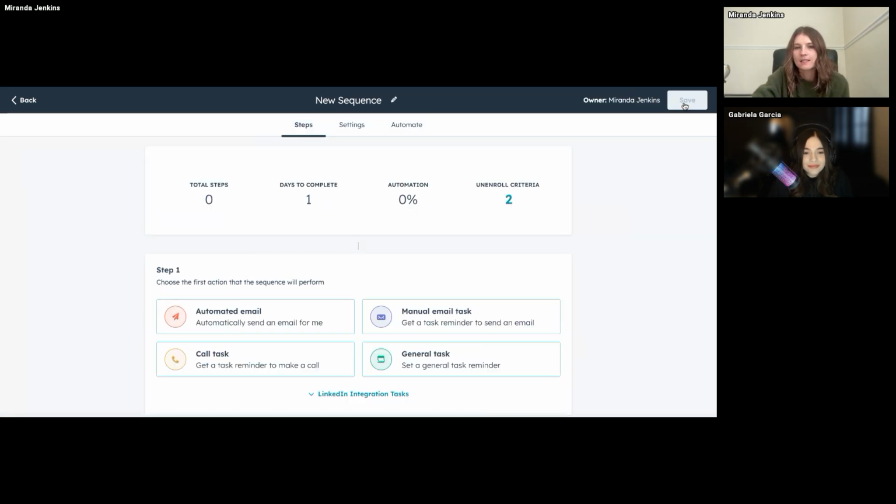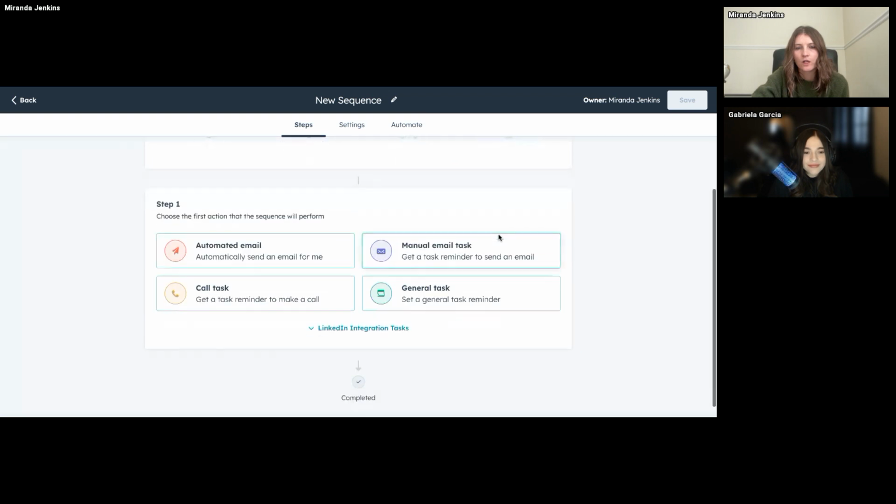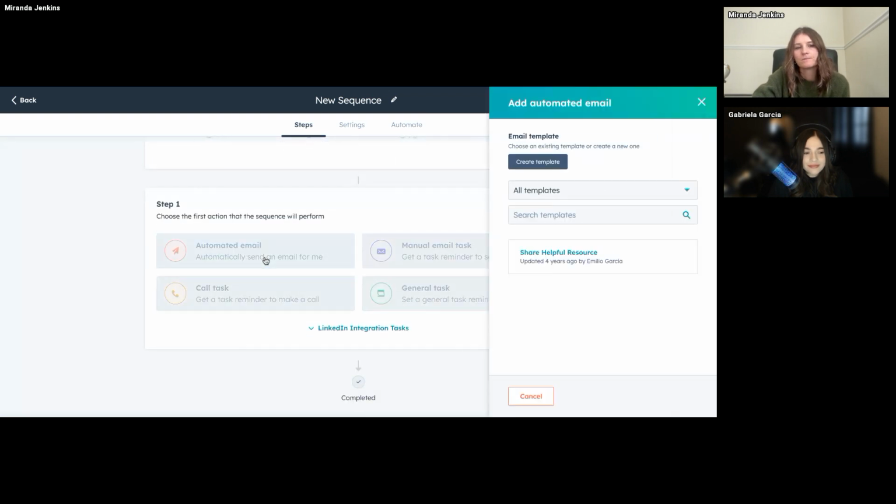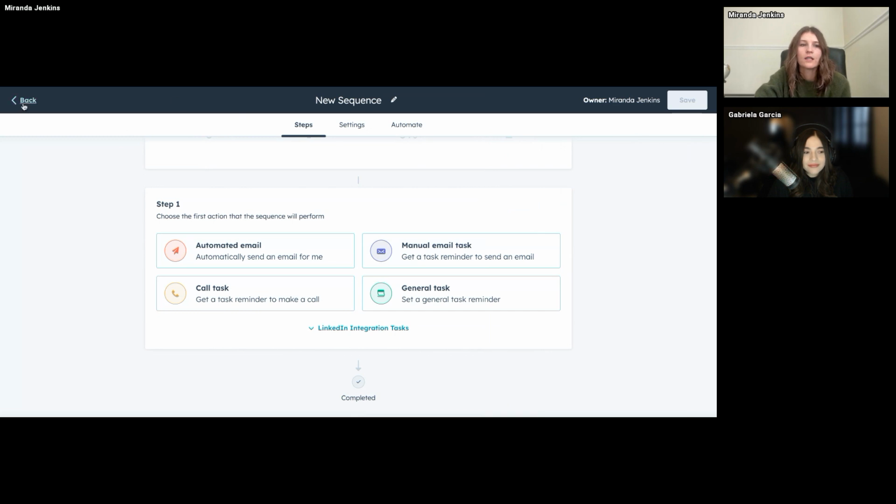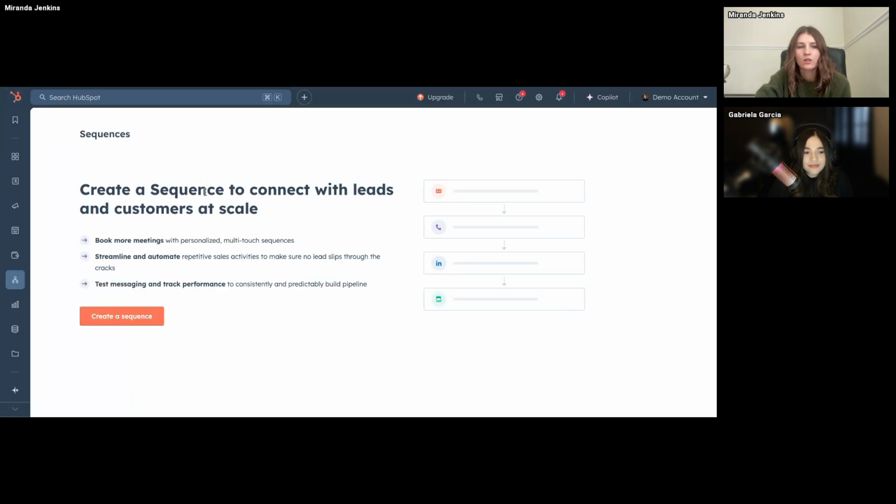But this is the same idea. You'll create a workflow. You can send an automated email, and this is where you have to have email templates. So we'll go ahead and jump into email templates and sales documents. I'll show you where those are.